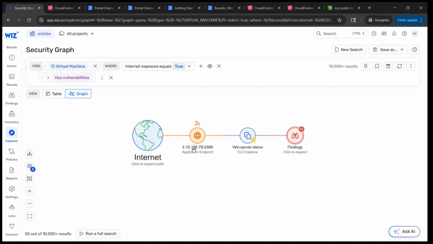Mainly security graph queries are used to search and filter the relationships in the cloud connector. Mainly these queries help us get what we need.